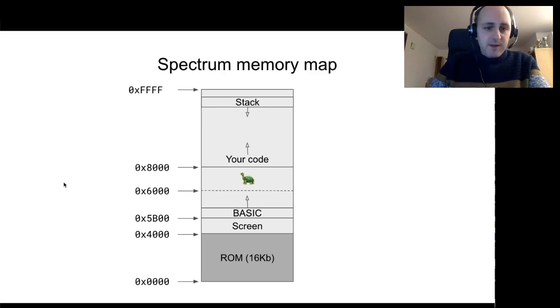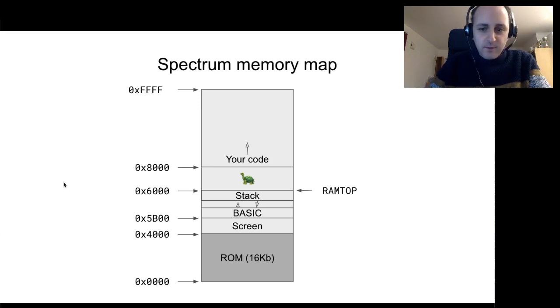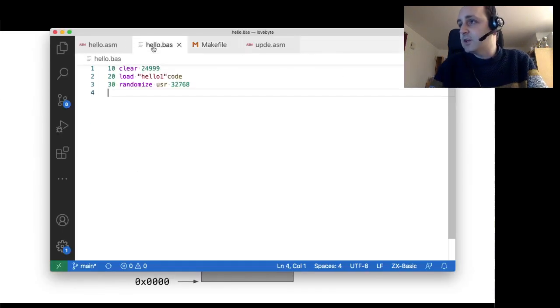At the other end of the memory, at the top of the address space, we've got the stack, which grows downwards as you push values onto it. But since it's not great for your code to be sandwiched between the BASIC code growing upwards and the stack growing downwards, we can move that. The location of the stack is managed by a system variable named RAMTOP, and yes, Discworld fans, this is where Terry Pratchett got it from, apparently. And generally, we move RAMTOP down below our code so that we've got a fixed span of memory all to ourselves. And you can see that in the BASIC loader code.